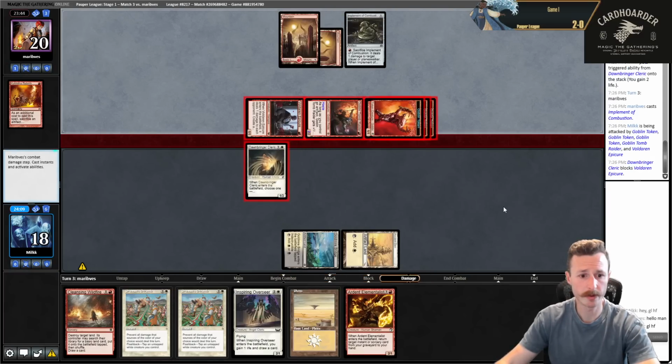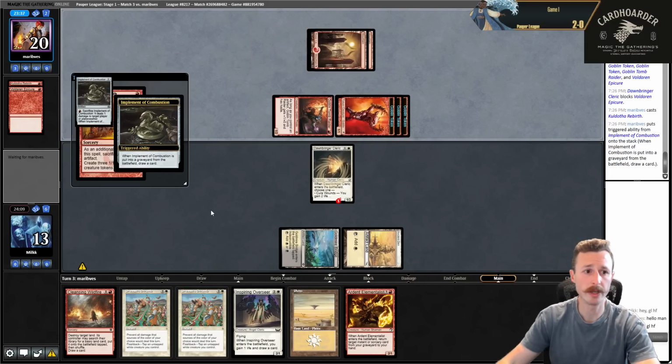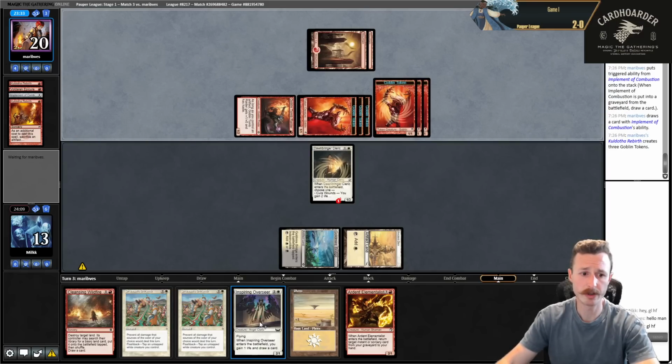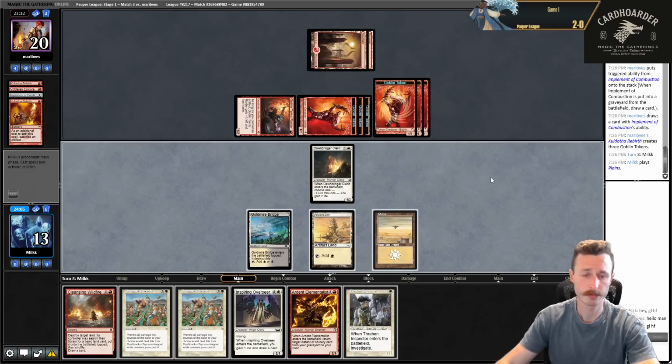Take 5, go to 13. Play Inspiring Overseer, go up to 14. Could just leave up Strands, actually. I think I like playing a Strands for... Oh yeah, definitely leave up Strands. Because then we can play Overseer next turn and still have Strands up, and then have another Strands. Pass.